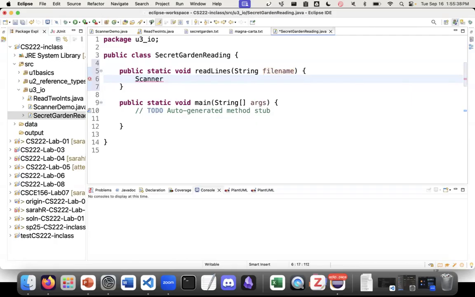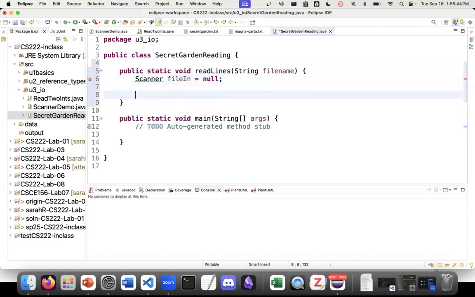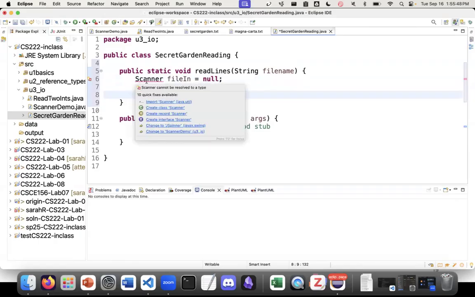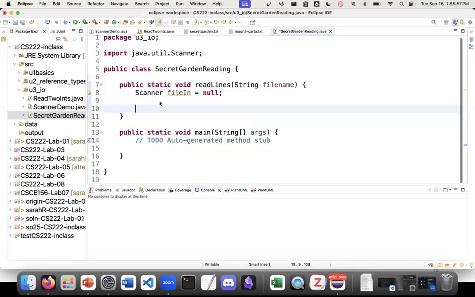Similarly to how we set it up last time, we set up the scanner to be null. It's giving me an error because it doesn't know what scanner is. So I have to tell it what it is. It lives in java.util. So just import.